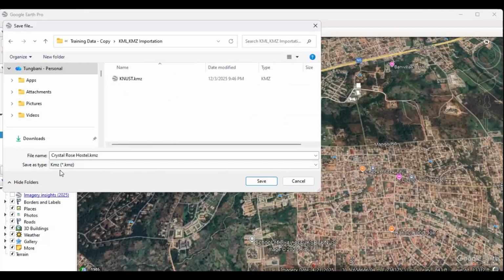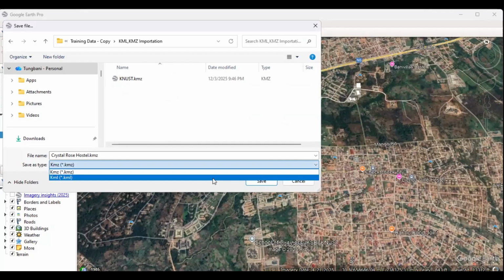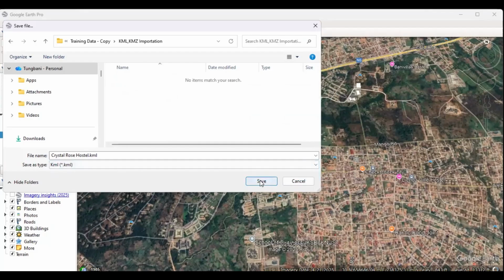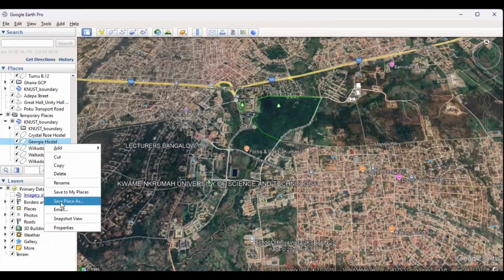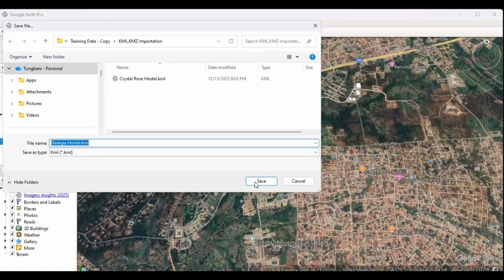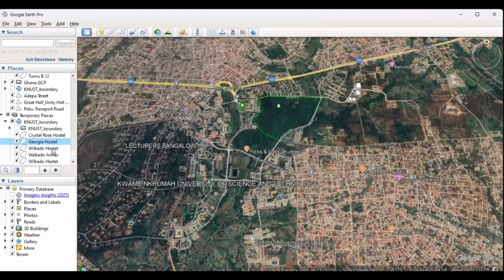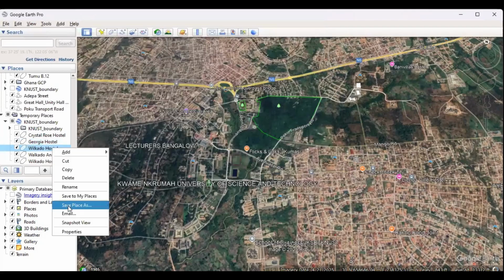You see that it's saving as a KMZ. So we want to save it as a KML. So we save it. Then we can also save this place as, then you can save it. Once you change it, all of them will be in place. So now you also go to save place for Wakildo.